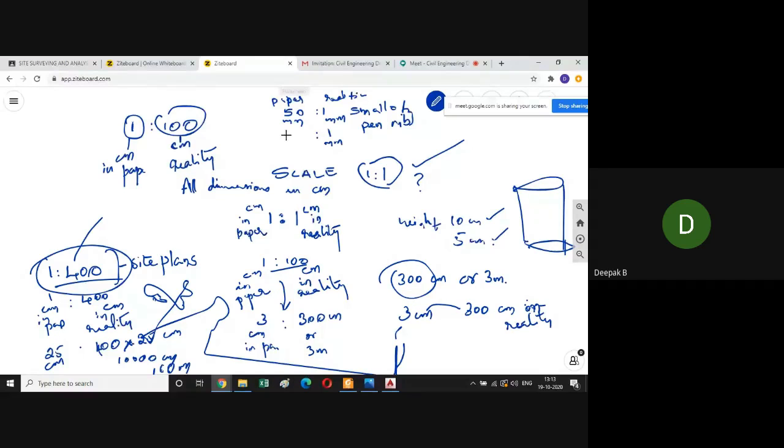When we are drawing it on a piece of paper, we will draw it with 50 millimeter length, or this is 5 centimeter. Okay, and we'll mark it 1 millimeter, but we'll show the scale as 50:1, and actually, on the piece of paper, we will draw this as 5 centimeter. When we are marking it, we'll mark it 1 millimeter, and so the scale is 50:1. Okay.